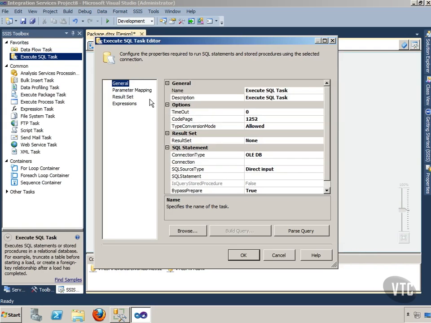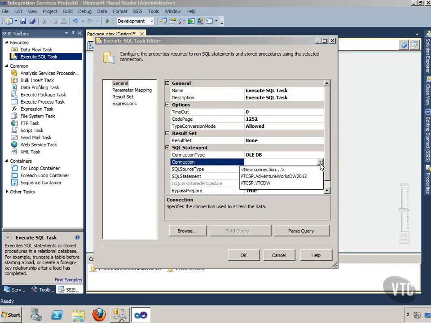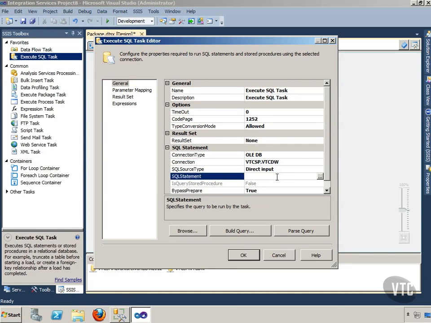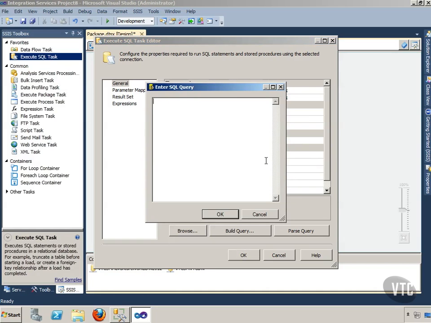And notice there's a lot of things I can set here, but the first thing I need to set is my connection type, and what connection do I want? And I want the VTC data warehouse. All right. And then it says what kind of source type, just direct input, and what SQL statement do you want to execute? Well, very simple. I want to truncate table, right?